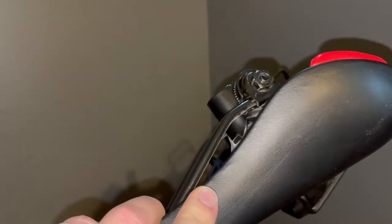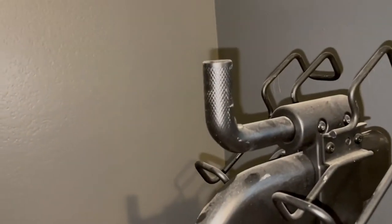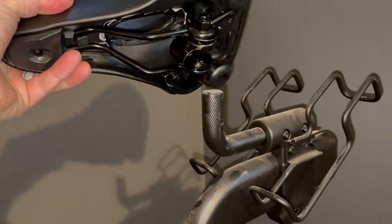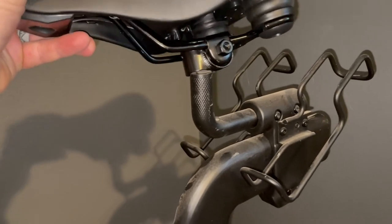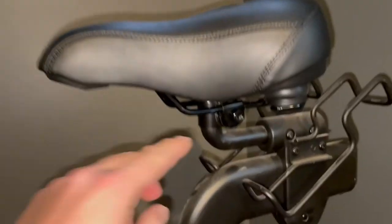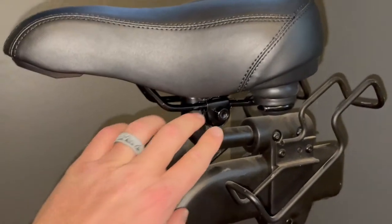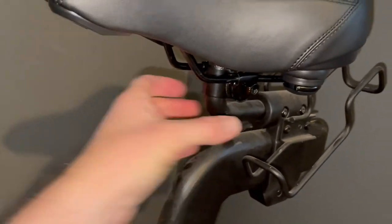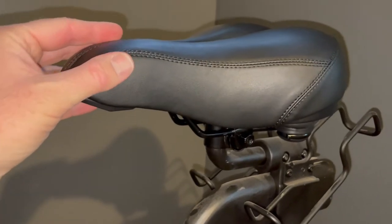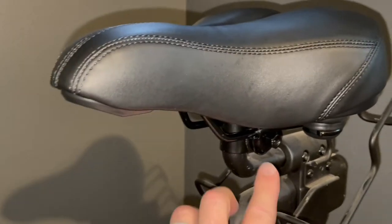As soon as you turn it a couple of times the saddle becomes nice and loose and you can just slip it off. You really only need to loosen one bolt, and now we have the seat post exposed. Here is the Giddy Up saddle — the hole is perfectly designed for this ProForm, slides over just nicely, and the pivots are in the correct position to keep it level. With these loosened you can pull them off and adjust so the saddle can move up and down or pivot if necessary. We like ours flat — it gives the most comfort.